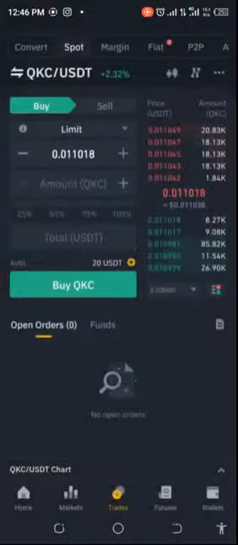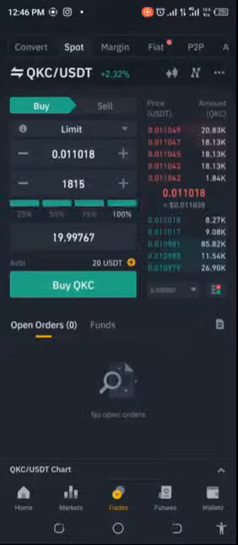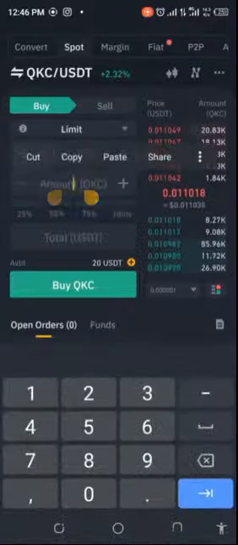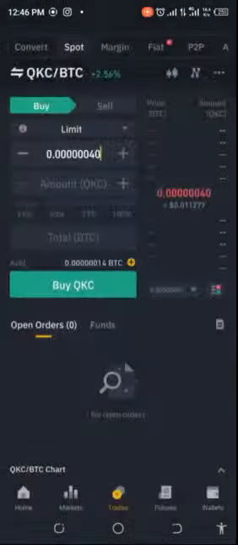So let's go ahead and try this out by simulation first. Don't forget that. We're going to be doing our experiment and our trade with 20 USDT. So what do we do first? We need to buy 100%. It's not picking up everything, it's just doing 19.99. Let's check that out. Go straight to BTC. Okay, are we still good?